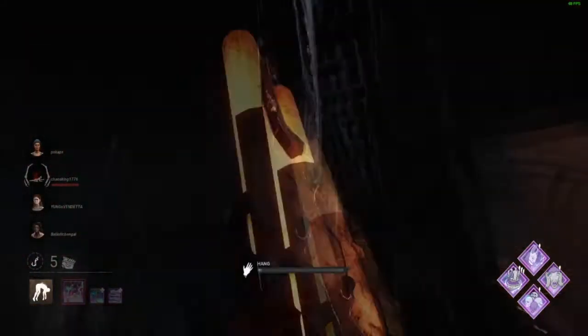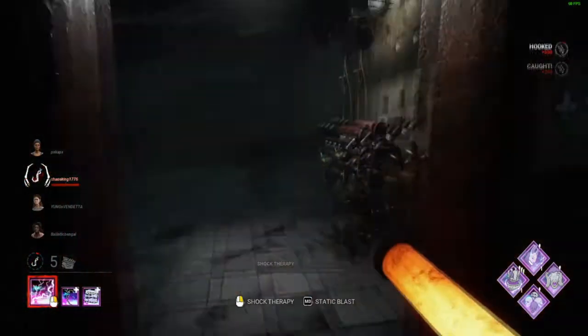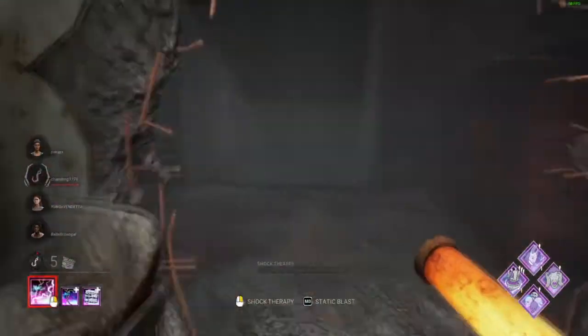Throw in a hook. I have barbecue and chili. I'm going to look around to see if I can see anyone. I can't. Now, here's my first mistake. I'm going to make a mistake right here. I'm going to use my static blast when I completely should not.